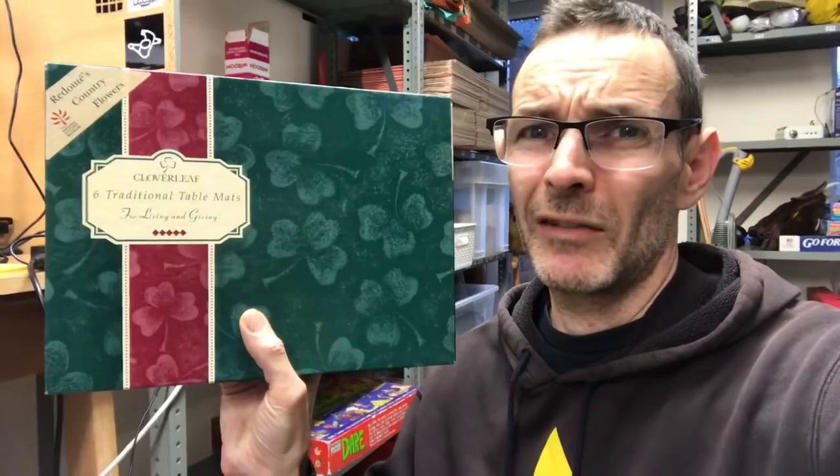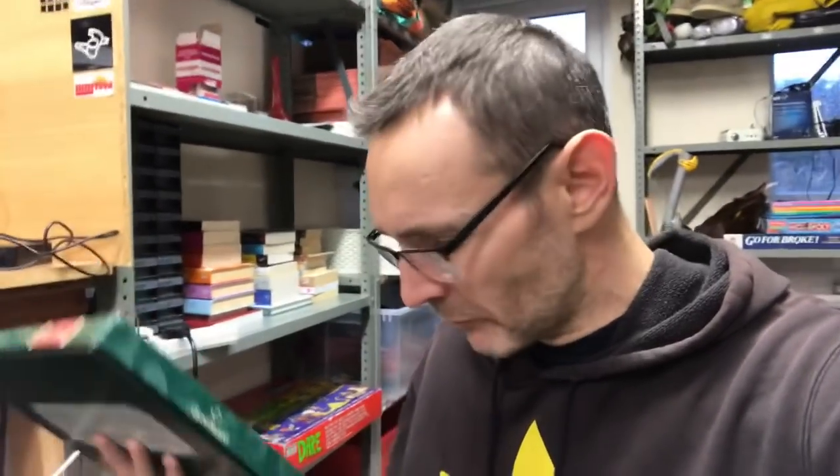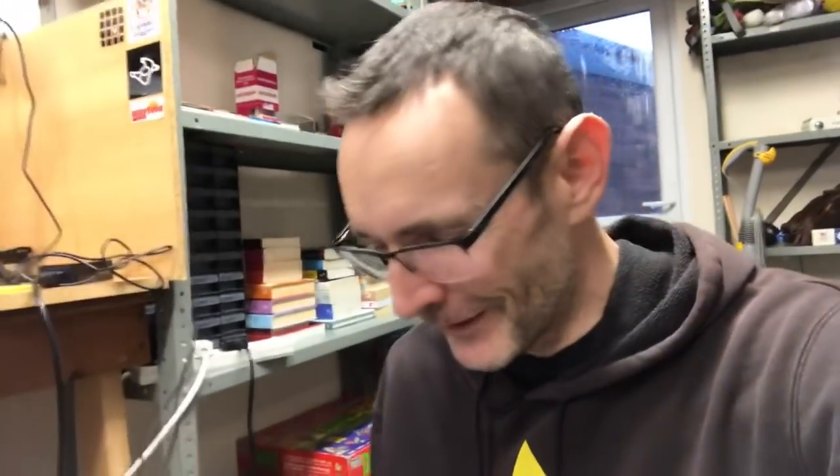I've actually gone higher on the price because I did some more research. There were a few listed but they were higher than the one that had sold — I think I found one of these placemat sets that had sold for about £11, but the few that are on are priced all the way up to £20 to £30. So I'm going a bit higher. I also bumped up the price a bit on the Dickens ones.